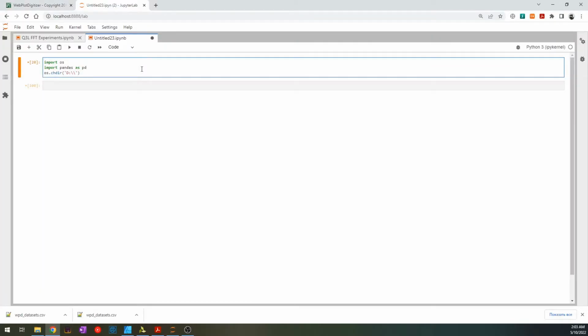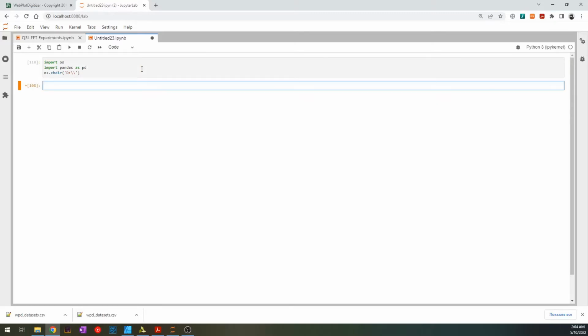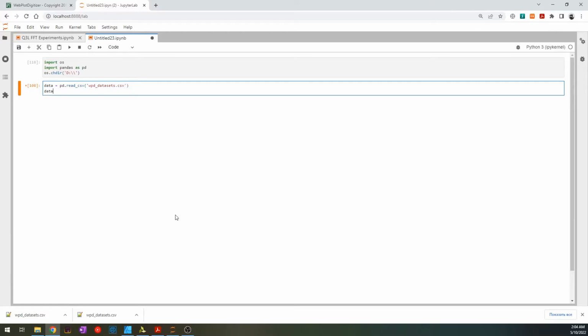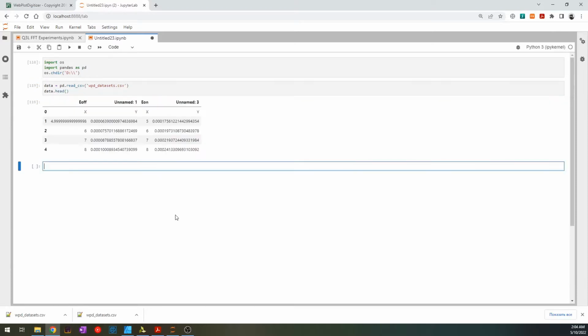Now I'm here in Jupyter Notebook or Jupyter Lab, and let's try to read the data and see what was saved. So first of all I would like to read the CSV file which we have, and the name is, I can see it here, WPD datasets, and it is a CSV. So let's take a look at the data file right away using the method head.